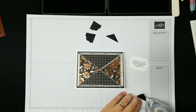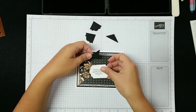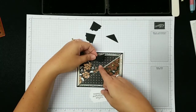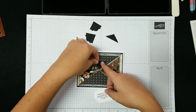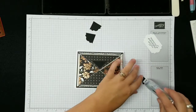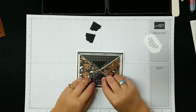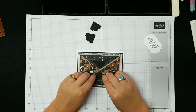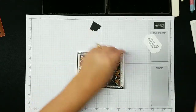Okay? So now we're just extending the punch. So I'm trying to figure out here... So that's going to go to the second row here. So I want this to extend out. And now that I have that one, I can do the rest. No problem. Okay. So you just got to kind of figure out where everything starts, finishes, stops. And it's nice that there's a pattern so you can go by it, right?